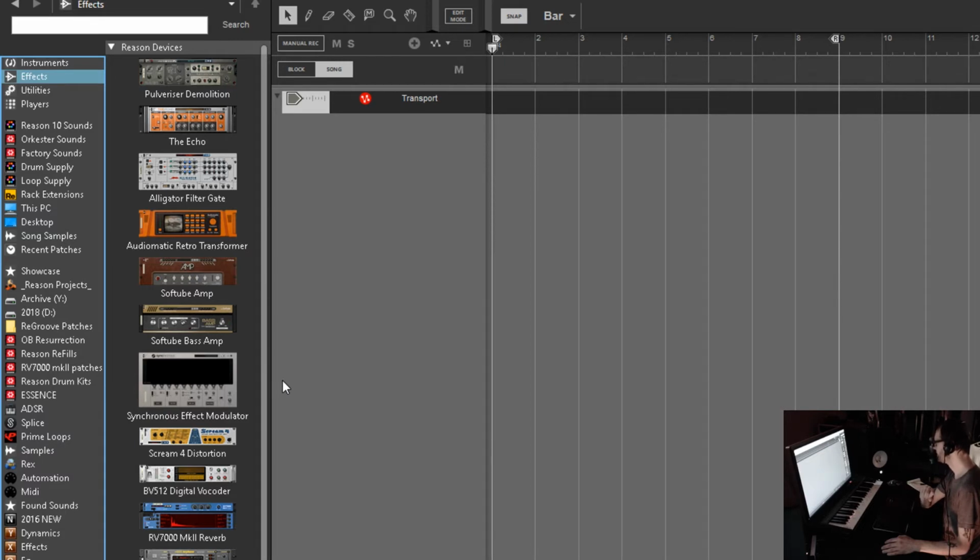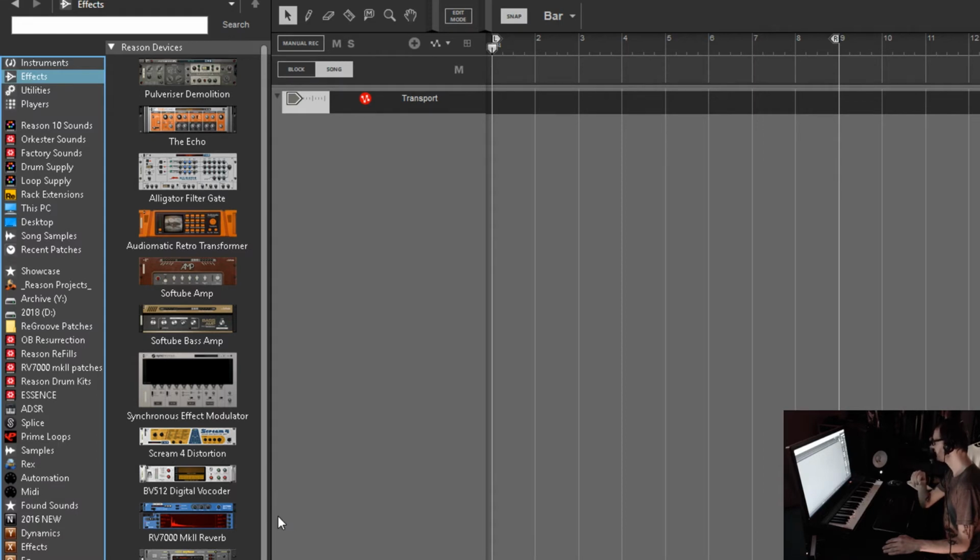It's a default instrument in the program, and what that allows you to do is basically use this in Combinator patches, and you don't have to worry about when you load up your Combinator, oh, the Rack Extension's missing. It's ingrained into the program by default. So the Synchronous is now ingrained into the program, which is a great thing. Other than that, everything's pretty much the same. You have your Scream, you have your BV512. This is an older device that I still find myself using all the time to cut off highs and cut off low frequencies. I probably use the EQ more than the vocoder, but it's still a really handy, useful device.